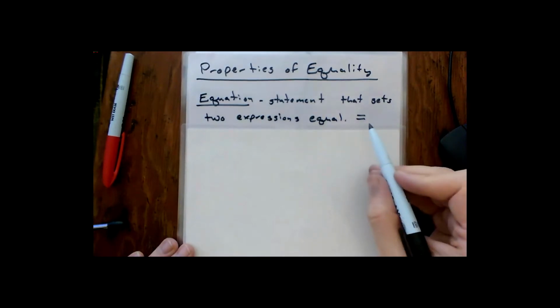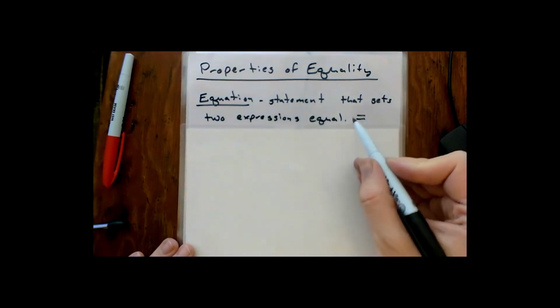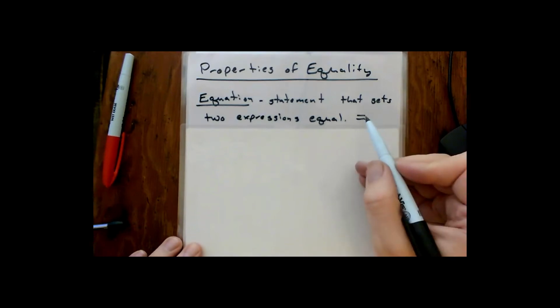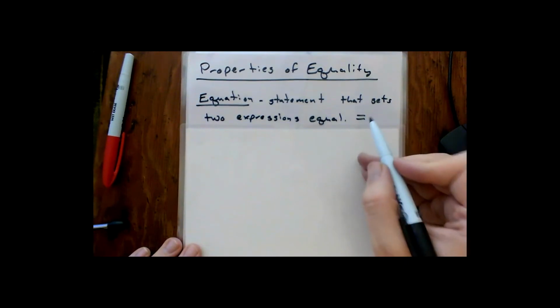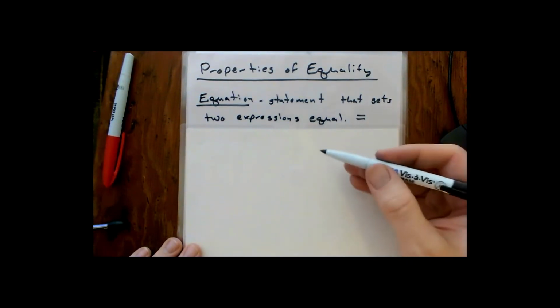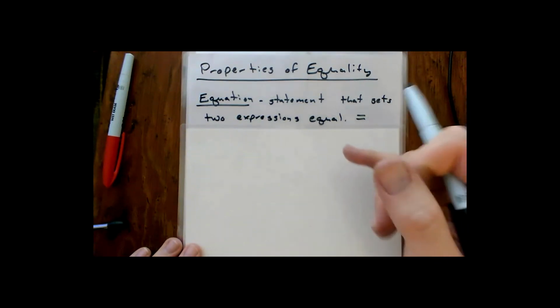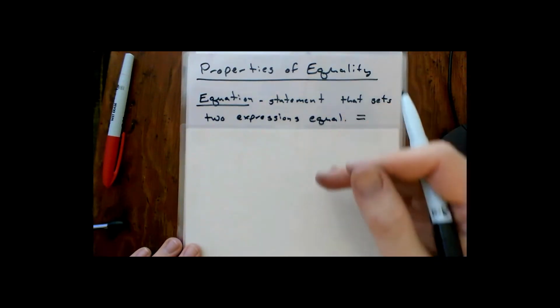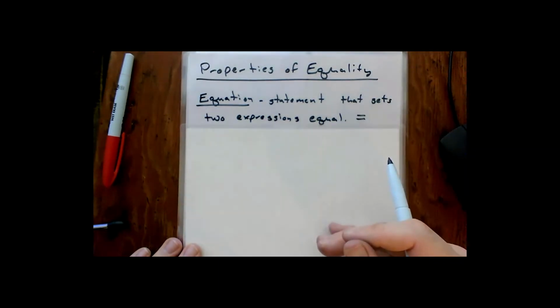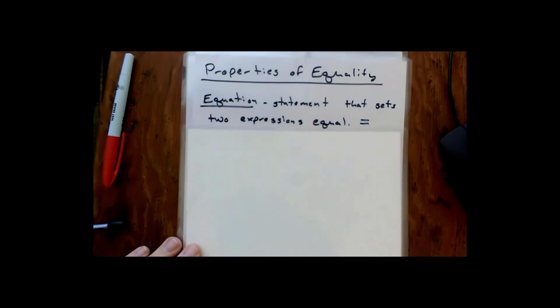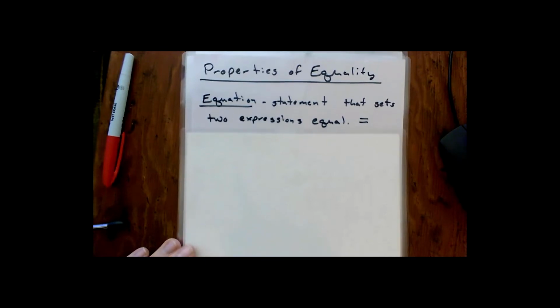And that's very important. The thing that sets an expression different from an equation is that equal sign. When you're solving, you need to have an equal sign at every step. It's good practice to rewrite your equation at every step. These first few properties, we're only dealing with essentially one-step equations, but it's good practice to get into.